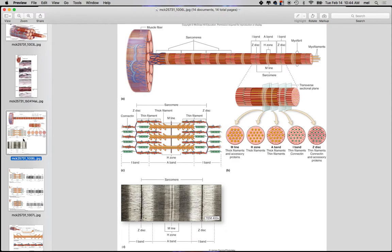Thin for obvious reasons. Myo means muscle and filament means long skinny thing, right? And what it is, of course, is protein. Yeah? So it's the actin thin myofilament. And then sort of floating in the middle and not attached to the Z lines is a much thicker protein. You see that one? Thicker one? This one is called myosin, the name of the protein, and it is the thick myofilament.